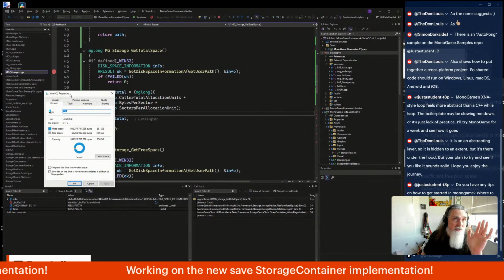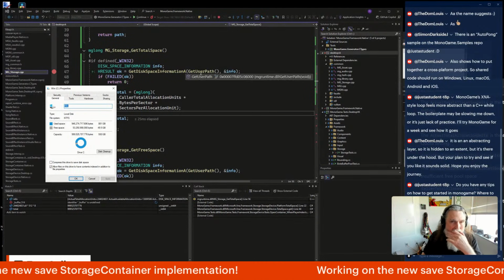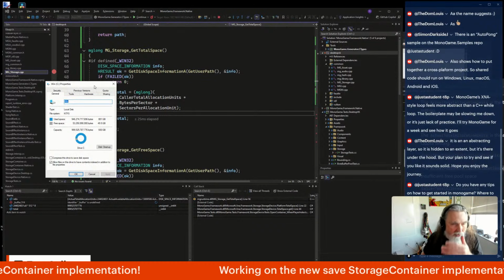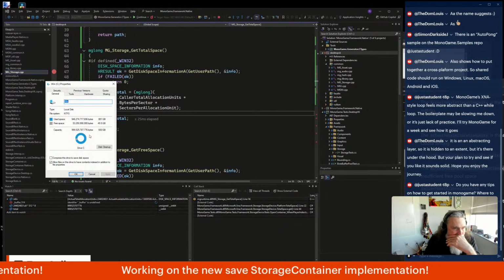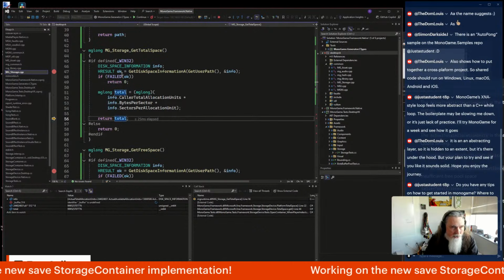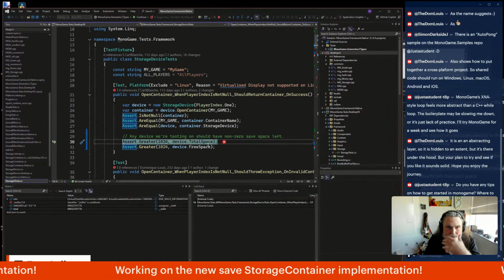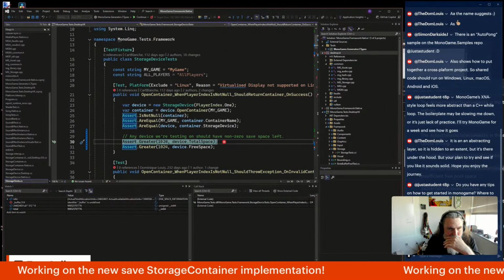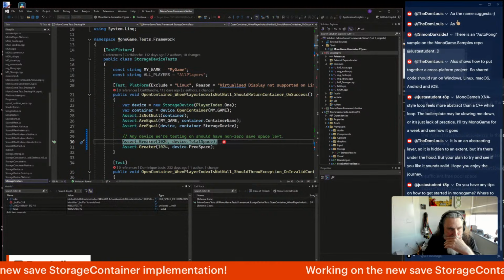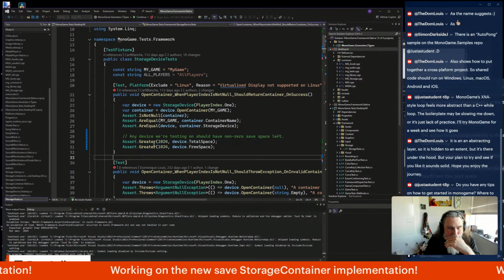Well, no, if the user folder is redirected somewhere else, it'll work properly, because it's going to point to the actual user path for this user that's currently signed into the application. But yes, so we're getting the right size there for total. So it's going to return a proper total. And then the question is, will it return the right thing? No, not like. Oh, I think my test is wrong here.